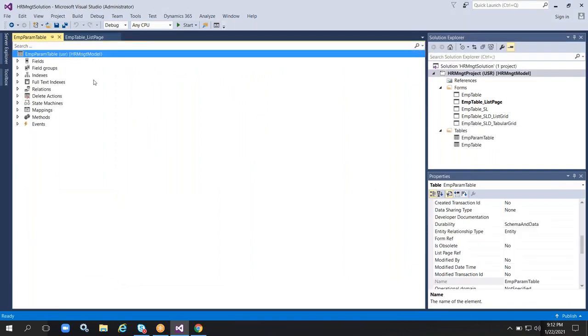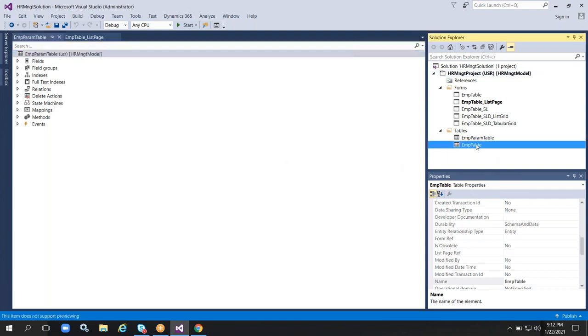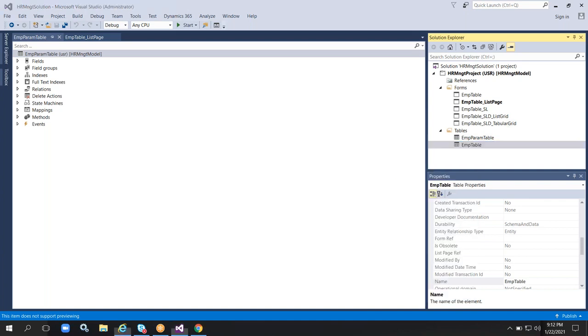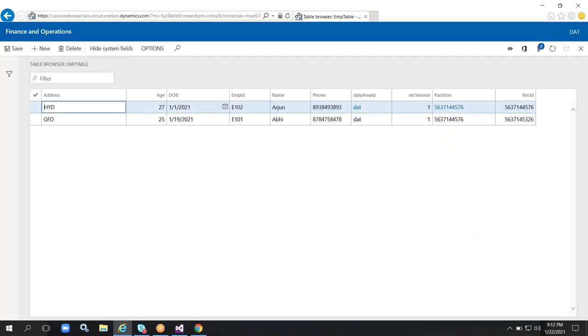Now in this table, I will create some fields. For example, first let me explain the requirement. Let me open the EMP table in the browser. Let's see here. There is an Age column. First of all, I'm telling you the requirement. After that, how we will implement that, how we will fix that issue in the parameter form, we will discuss later. First, let me tell you the scenario.